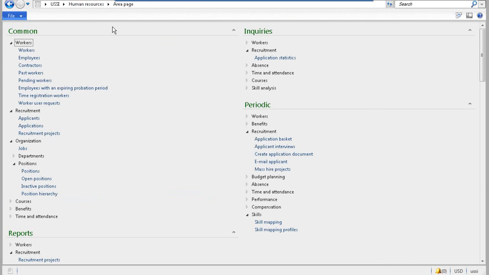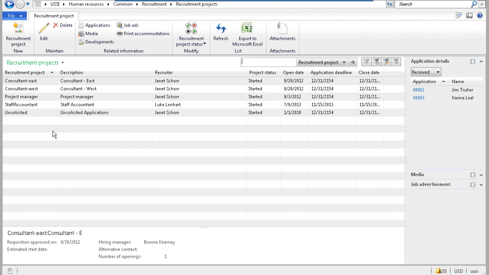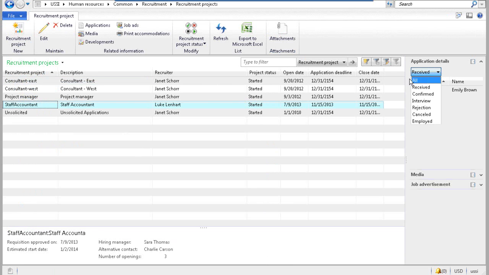Let's see. So if we jump back to the recruitment projects, like I said, over here we can see all of the applications that have been submitted for this particular project and actually drill into them. So we're going to go and actually decide on a person to hire.